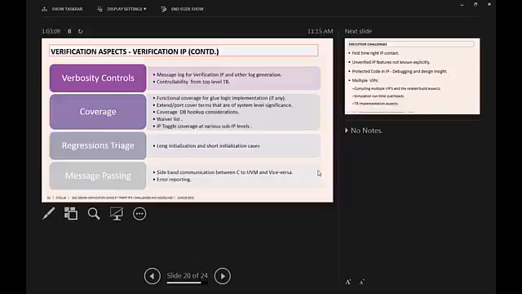Have a waiver list in place. Do a thorough review with the designer and see what the frameworks are, and make sure they are correct. The same thing can be applicable even for the DEP coverage. So just collect all the DEP coverage which is not hit, check whether it is not relevant to the feature, or go and set up a review with that third party vendor and make sure those are waived properly.